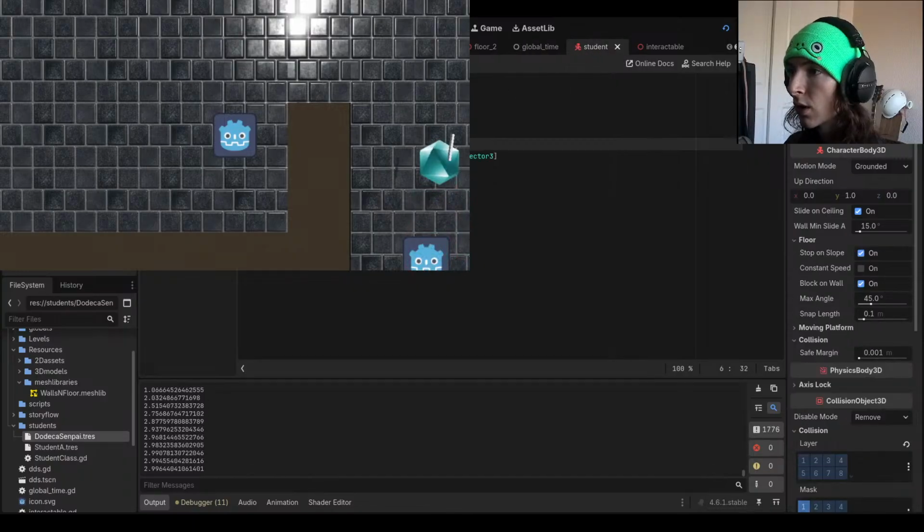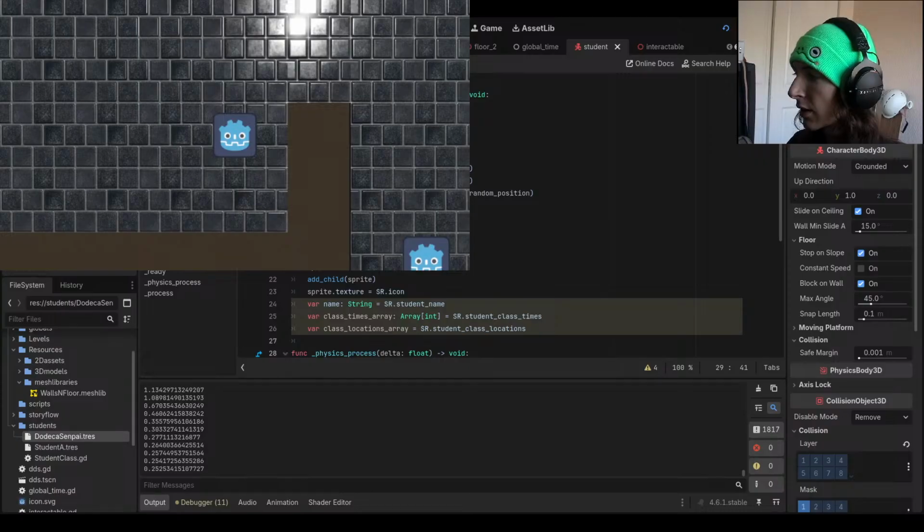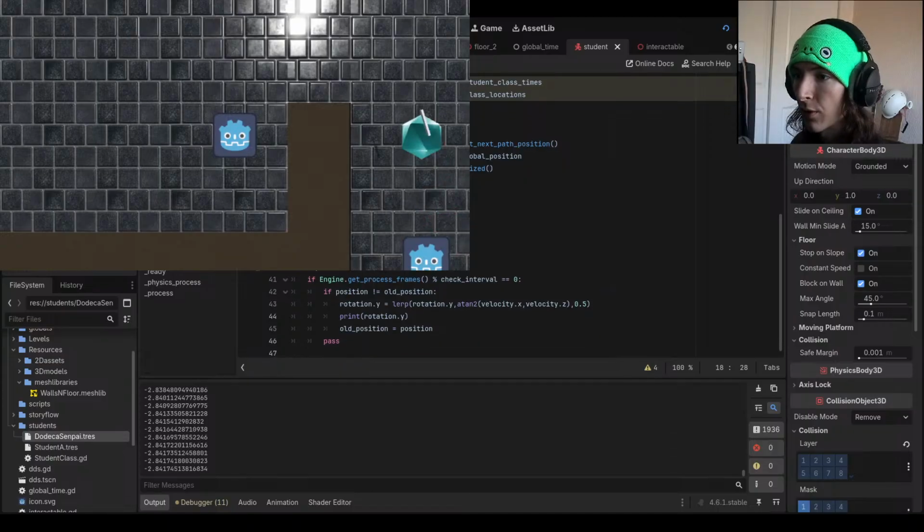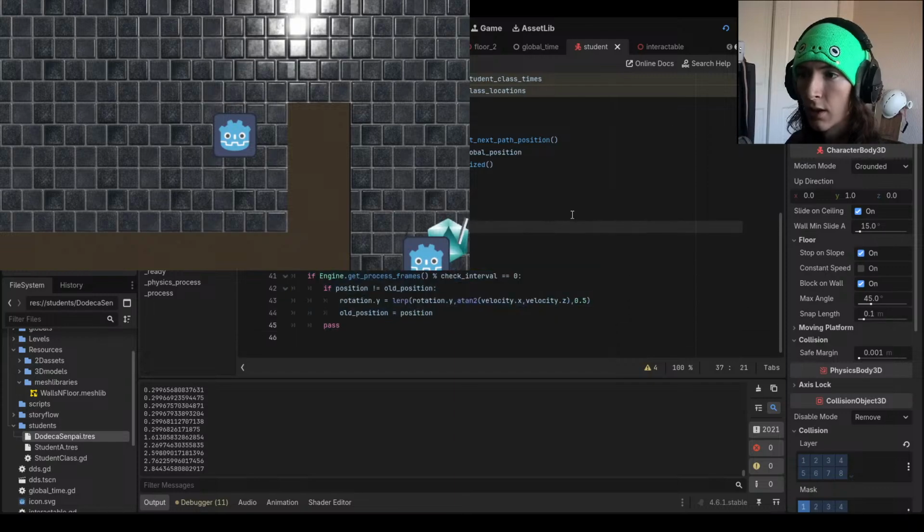Whoops. Also, if you didn't notice, he is rotating based on the direction he's facing, which is very important for determining whether or not he's facing you, or whether or not he can see you, essentially.